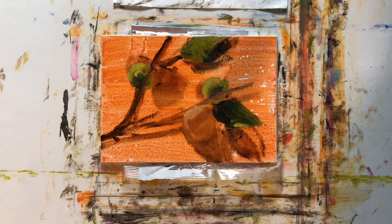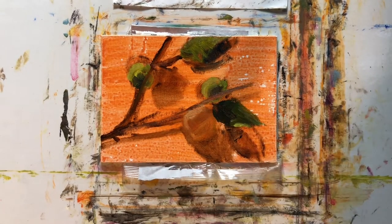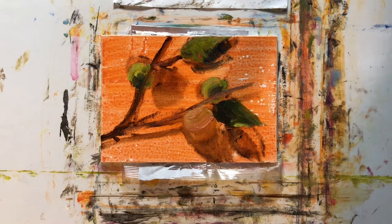This stem runs right through. Both of these are attached to it. We're definitely going to have to get more color in that one that's, you know, here, because it's probably going to be our focal point. Maybe. I mean, maybe it won't feel right to be a different color. Maybe in the end it will have to be the same.